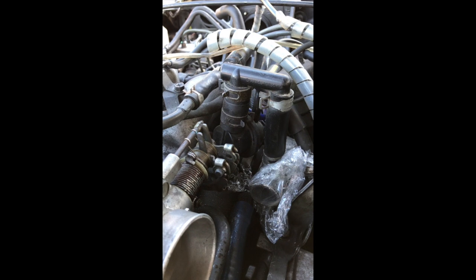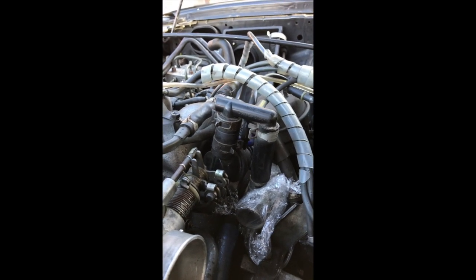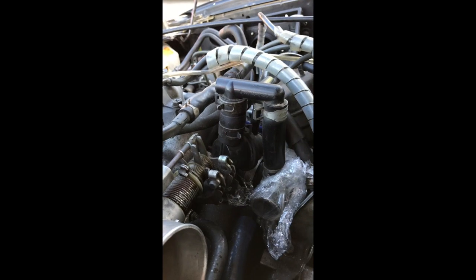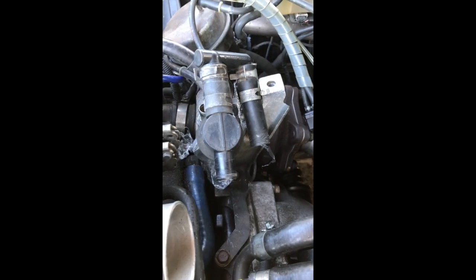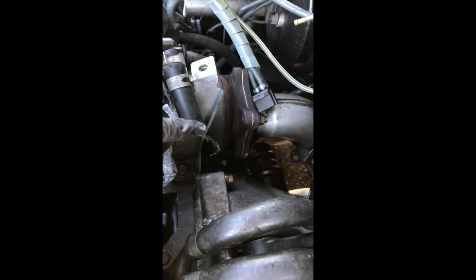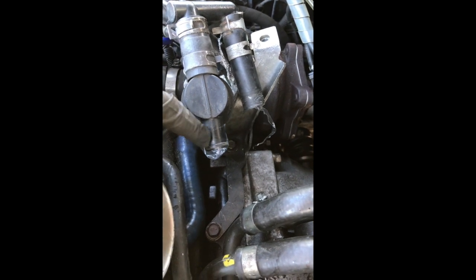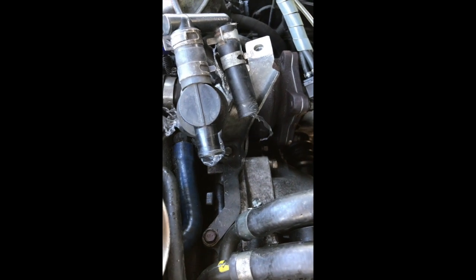I'm going to remove what is referred to as the F pipe that connects to the secondary turbo. This is brittle, so this is going to go one way or the other really. You've got to disconnect it from a large clip here and then disconnect it from the top of the secondary turbo here. With a bit of gentle persuasion that actually went better than I thought and managed to get away without cracking anything. The interesting thing to note is that this pipe goes over the connection, but this pipe goes into the connection, so it's just one to look out for.